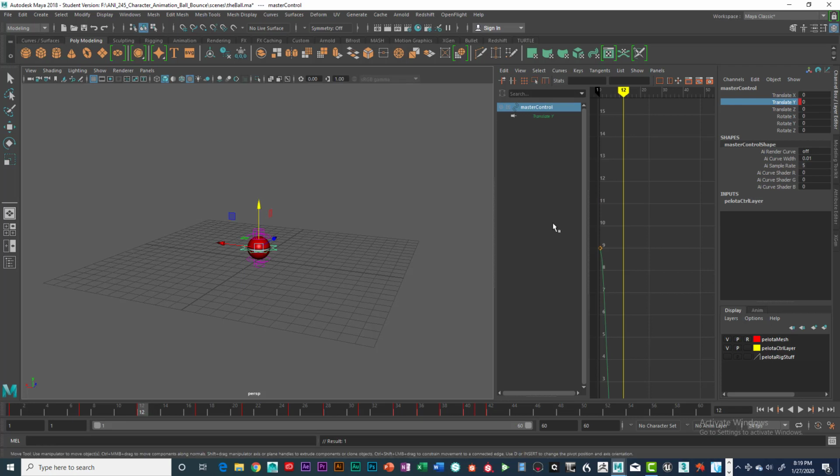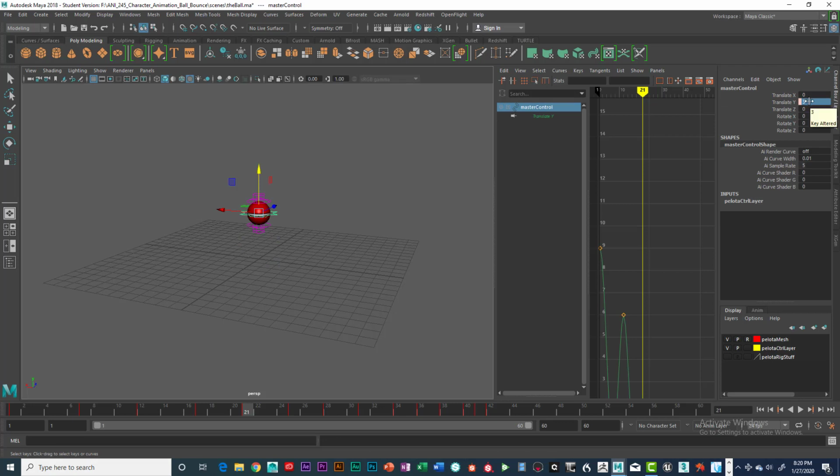So we're going to go up on 12. So on 12, we're going to go in here and change that to 6. Okay, and we're going to right click over that and key select. Now we're going to skip 17 and go to 21, and we're going to change that to 3.